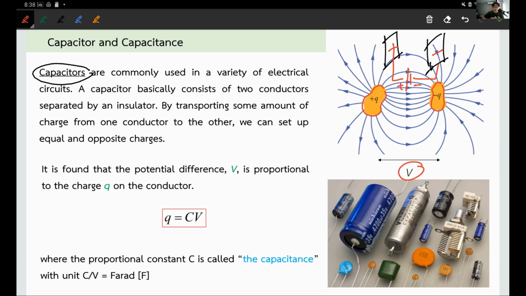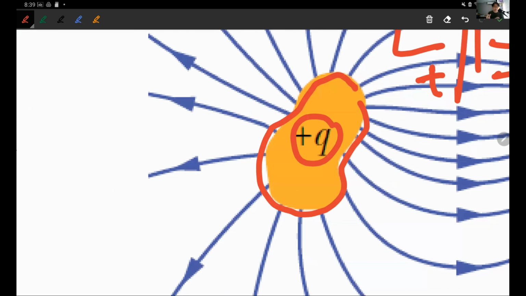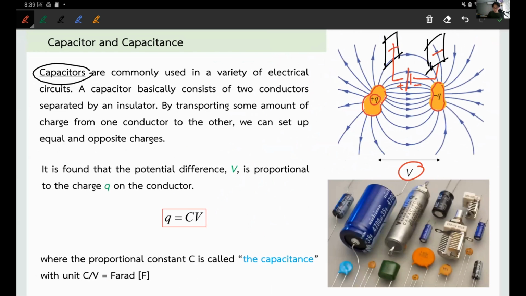Okay, sounds good? All right, now, from the perspective of the capacitor, what we care about is that Q. We want to know how big this is, because we would like to utilize the stored charge, the charge that has been stored on this one. Okay, so that's why what we are going to define, just like I showed you last week, is we want to know the ratio, how much charge you will be able to get per unit of the voltage difference. When I say per unit, it means you want to know the relationship between the amount of charge and the potential difference that it can generate.